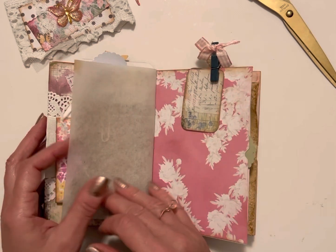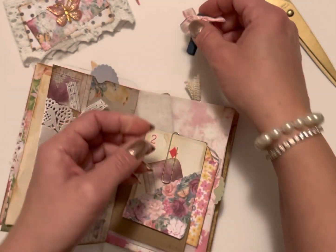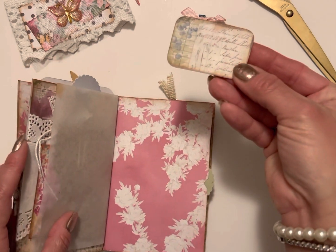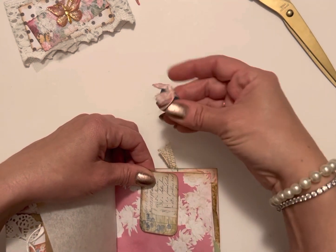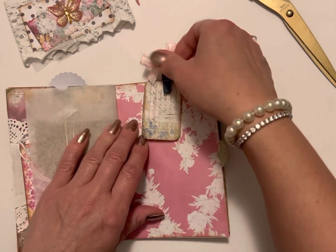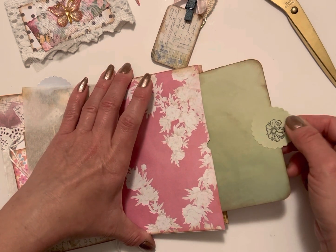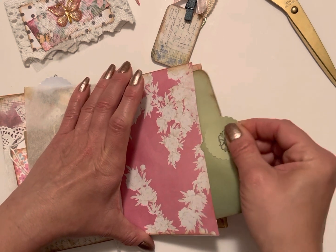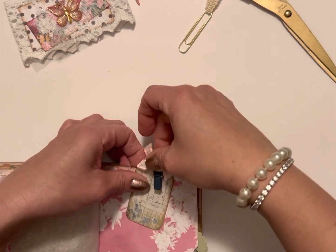Moving right along, got another tissue paper, and then just have this little clip that I glued a cute little ribbon on. And that is holding this little piece in place. Another cute little ledger looking thing. I don't know what to call these, but I just think they're too cute. And then in here, I should have left that off because I have a little mat here. And I just used my stamp and my scallop punch to make a cute little mat for some journaling or notes or photo. Put that back in here.